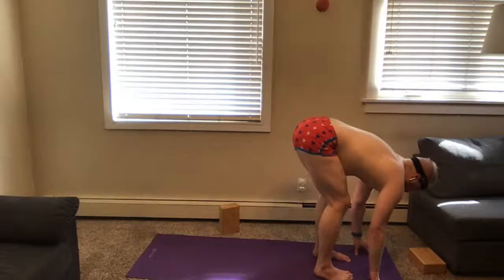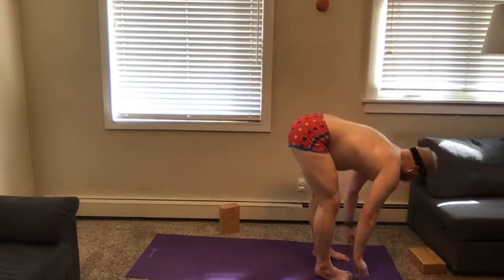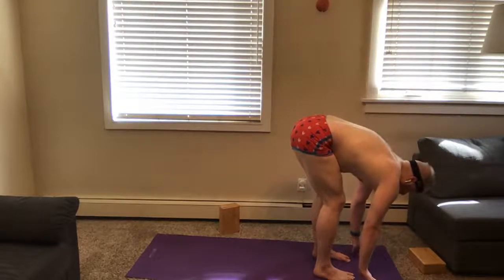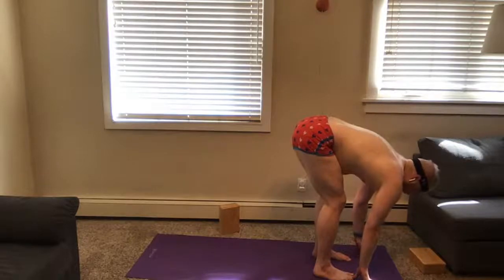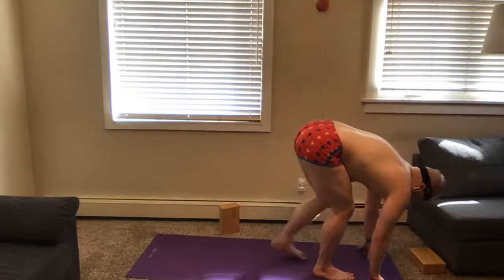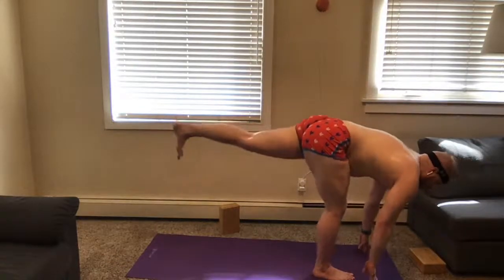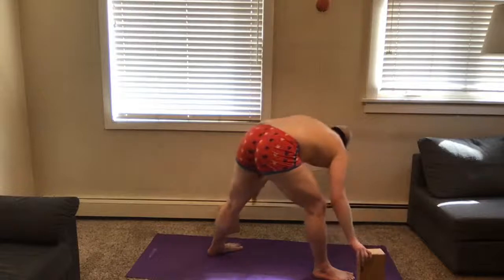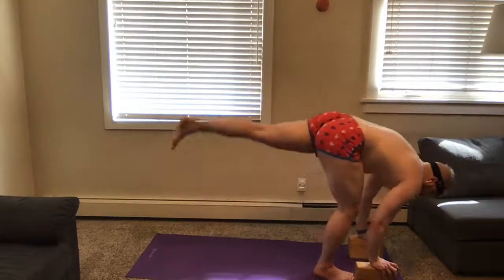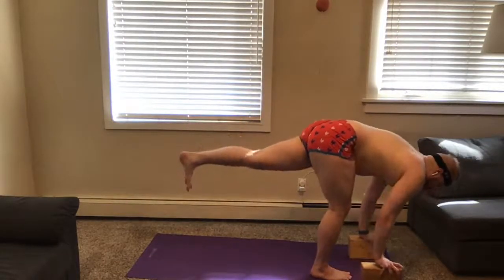As you're ready, find a bend in your knees. We're going to come into standing splits. As you're ready, engage the right foot. Press all four corners of the right foot into the mat. And start to slowly inhale, bringing your left foot up, coming in to standing splits. Of course, you can always bring blocks to help support your practice and bring the floor to you.